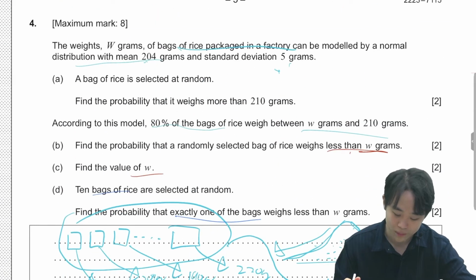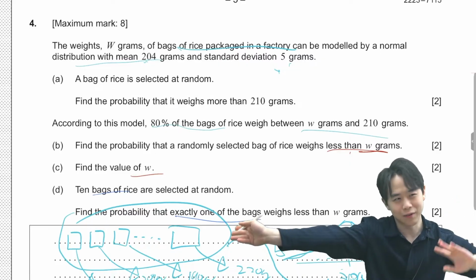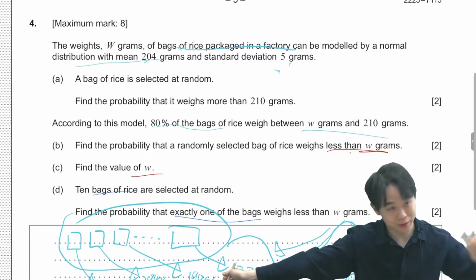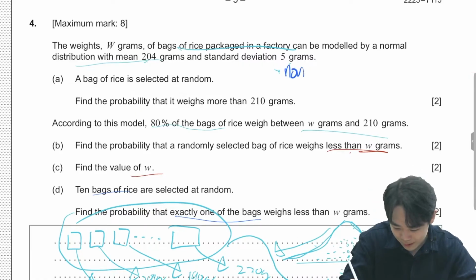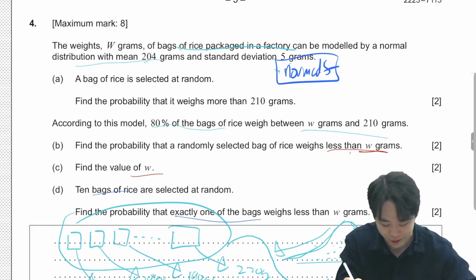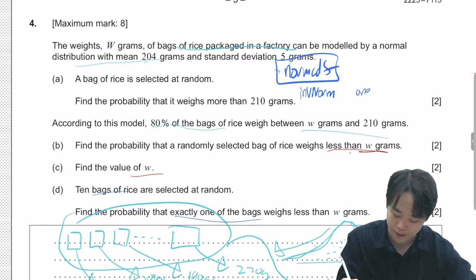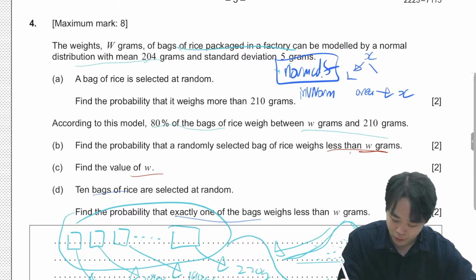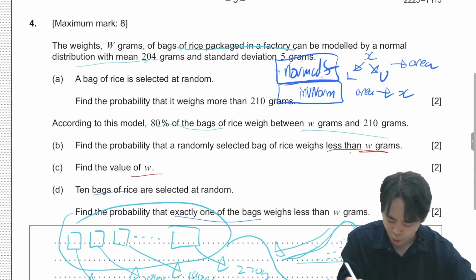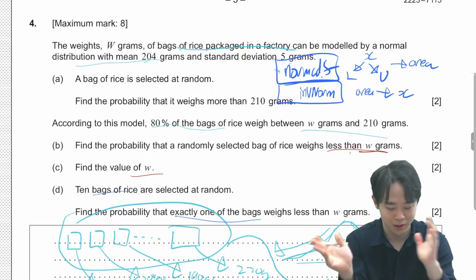Okay. So we had a normal distribution. This time we know what the mean and standard deviation are. Then if you want to know the area under the curve, you use norm CDF. Right? So norm CDF is a big thing that we're using constantly throughout. It's almost in every exam paper every year. Then we might use inverse norm. This is a case where we're using area to find the unknown value. Right? Whereas norm CDF is when we have the values on the normal distribution and we want to find the area between certain regions.